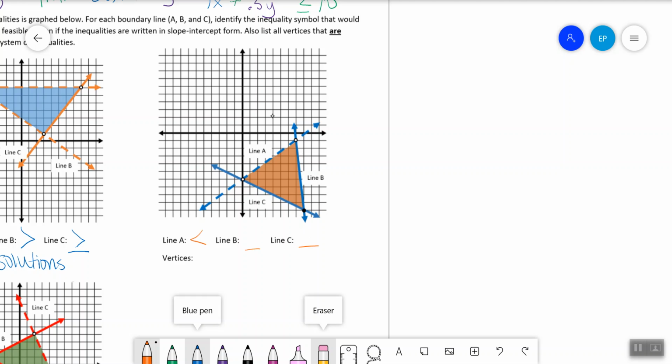B, if you continue this line all the way up here, eventually it would cross the Y axis. At that point, all the values less than where it crosses are going to be shaded. And then C, right here where it crosses, it is greater than. And out of my vertices, solid dashed, solid dash, solid solid, my only solution that works is that one right there. And when you cancel that out, that number is 8, negative 10.